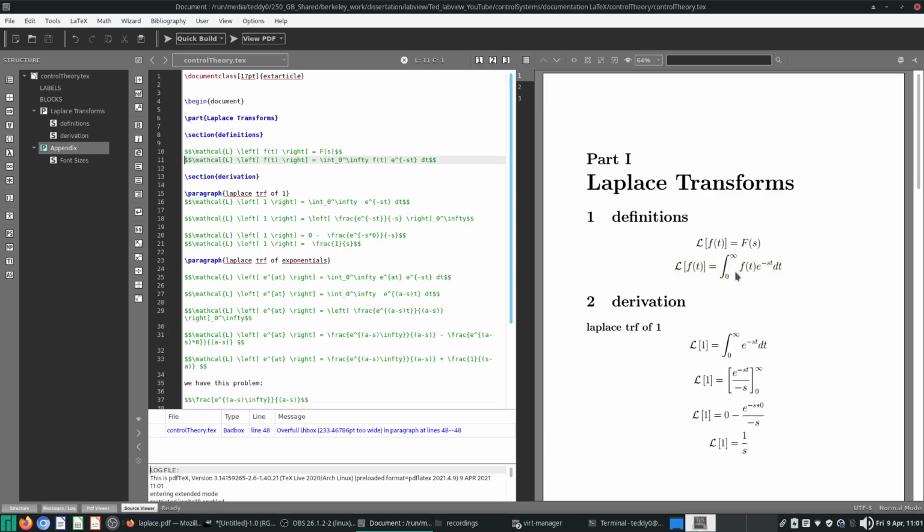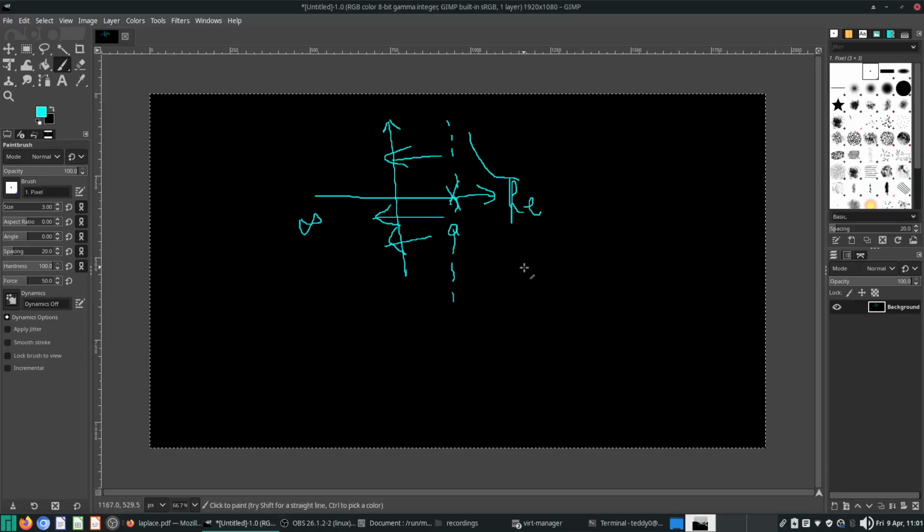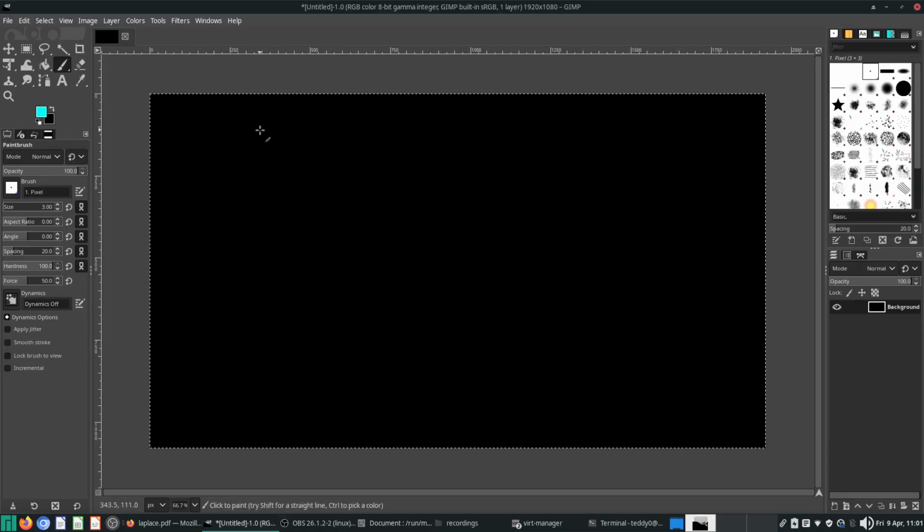Okay, so the Laplace transform is the integral from 0 to infinity of f of t e to the minus st dt. So that's the definition. The most simple way of thinking about the Laplace transform is that it's like a Fourier transform, except more extended. For the Fourier transform, the whole purpose is to extract from a periodic signal all the characteristic frequencies.